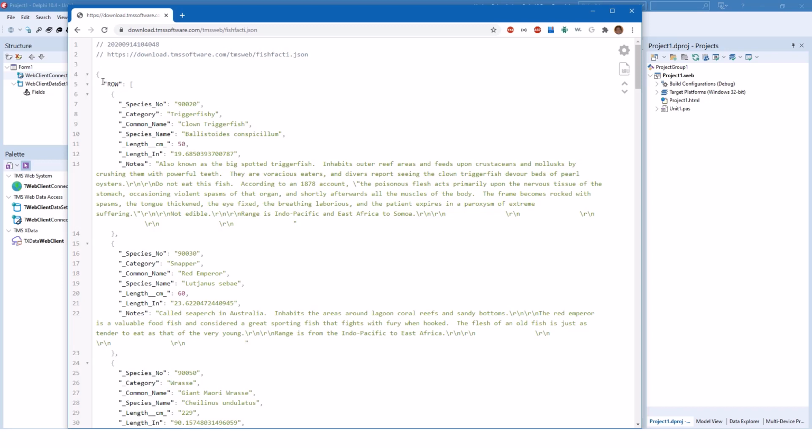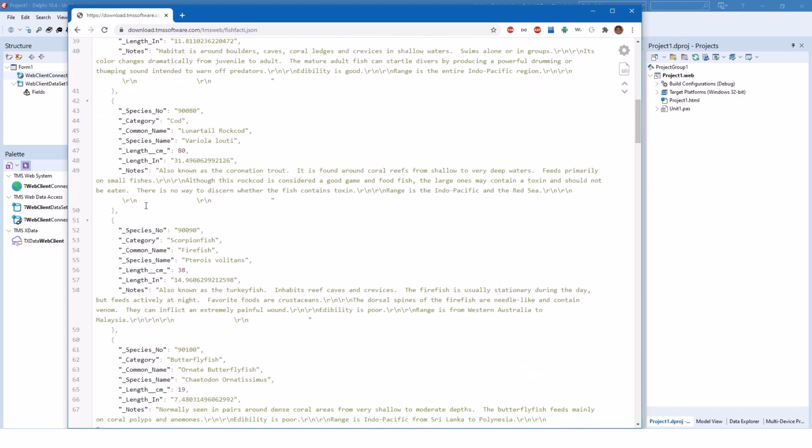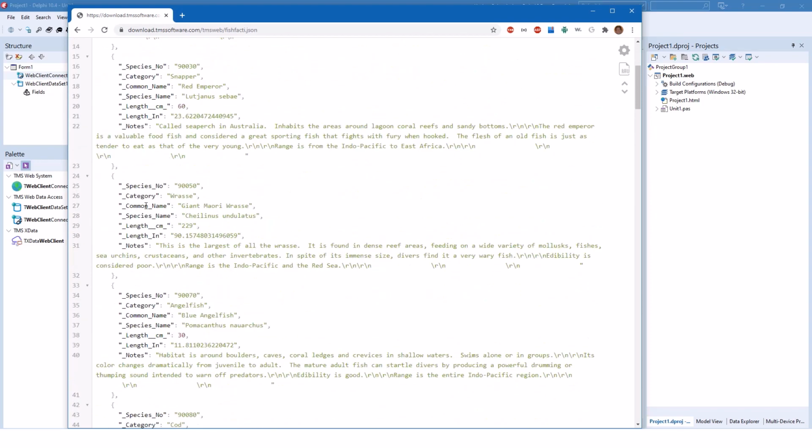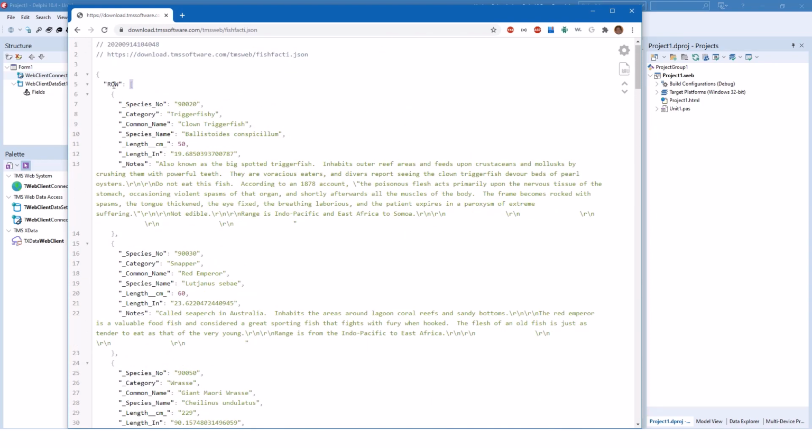It doesn't do so though. Instead, there is a ROW property, and the ROW property is an array that lists all the records of the document. And that is exactly the problem. TMS WEB Core tries to find fields here and the records here, and it's not there. It's basically one record.